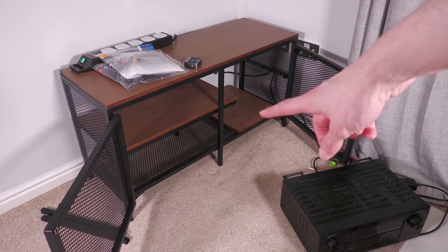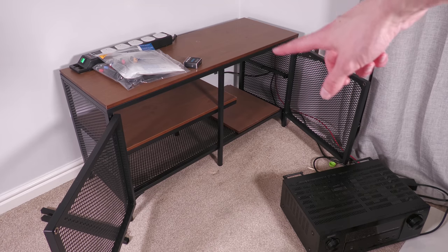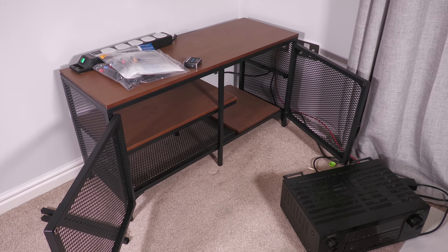And you can see down there, we've got the other bit of wood, the offcut, sitting perfectly there, the perfect size for the sub to sit on. Plus, unlike a white plastic chopping board, it's the same wood as the cabinet, so it almost looks intentional. I still might get a sub isolation pad to remove the spikes and use that instead, but that seems to work perfectly for now. So yeah, the next step now is to get everything connected up and put back in.